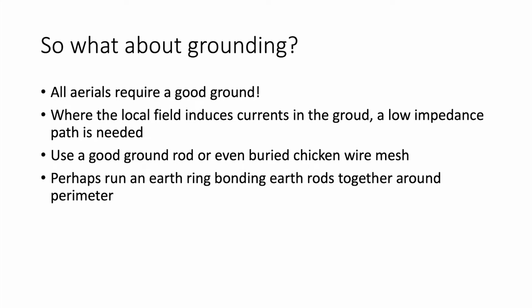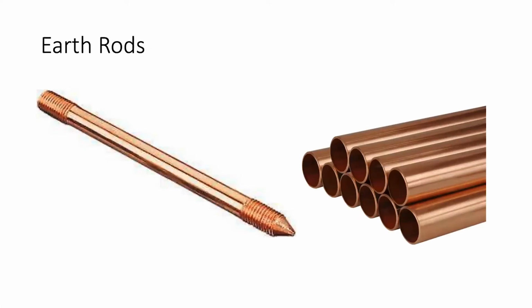Now, earth rods, another pet hate. These lovely earth rods that you pay, I don't know, 5, 6, 7, 8 pounds for, nice copper looking earth rods, but they're not. They're in fact steel shafts with copper plating, and if you extract one out of the ground after a few years, you just come out with a rusty rod. However, in the picture there, you'll see 22mm copper pipe, which you can buy new, or you can do as I did. I went down to the local scrap yards and went through their piles of copper pipe. Didn't matter if they had joints in it. Any straight bits I bought at scrap rates, not the scrap rate they pay you when you take it in, considerably more, but it doesn't really matter.